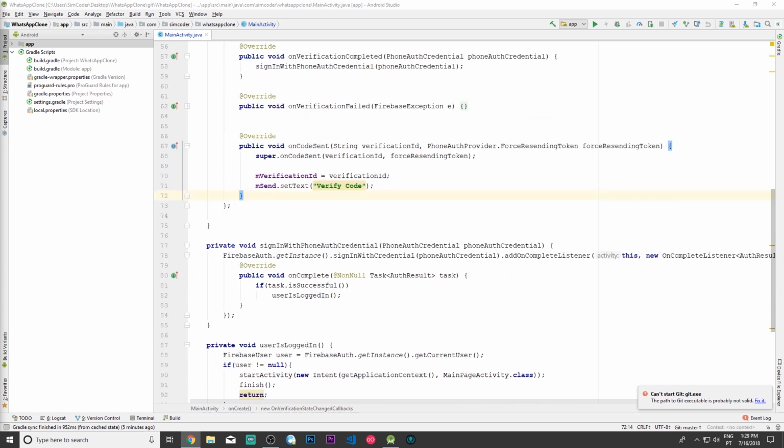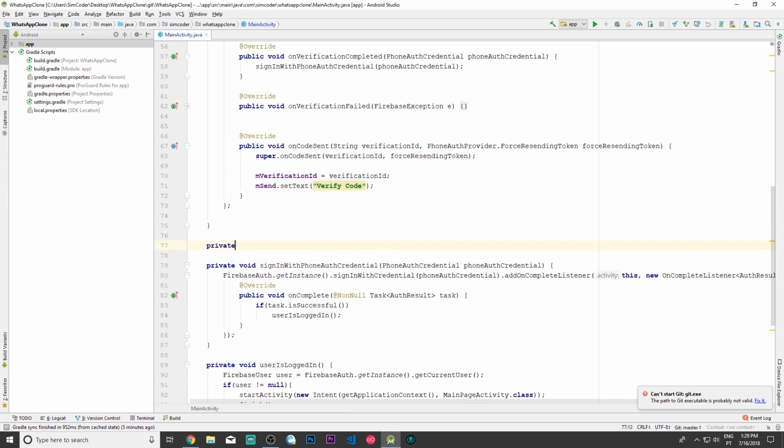To do that, I'm going to create a function called private void verifyPhoneNumberWithCode, and it will take in two variables. The first of which will be a verificationId, and the second will be code. Okay, so that's as easy as that.